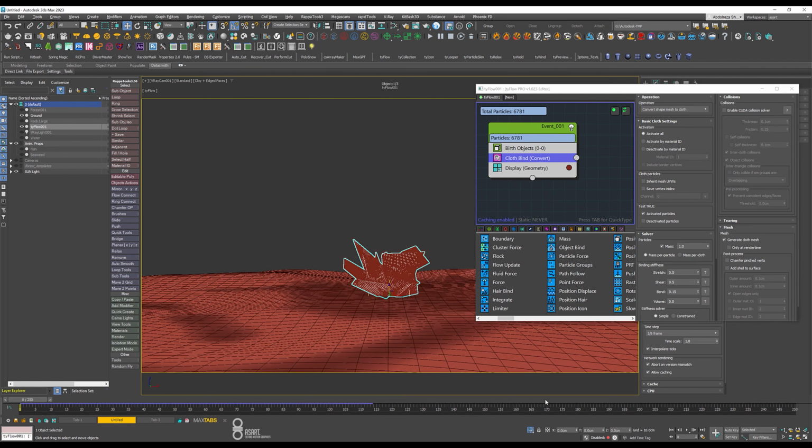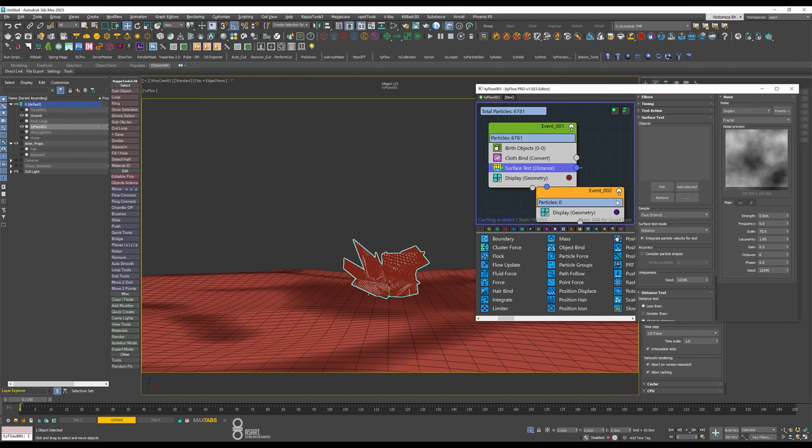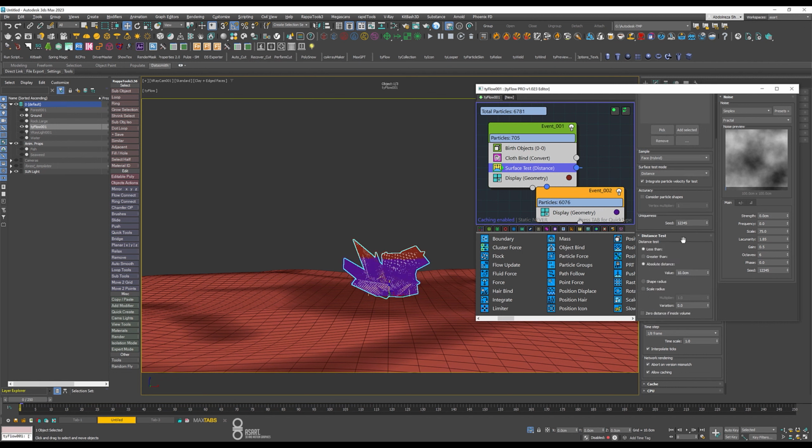Let me go back to 0 so we don't have to wait all the time. That is okay. Now the next thing I need is surface test. Go and pick the ground and set the value to something like 1.